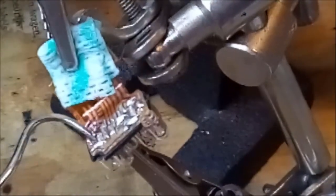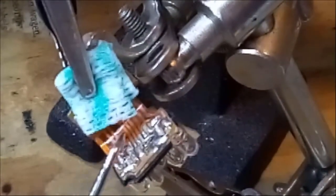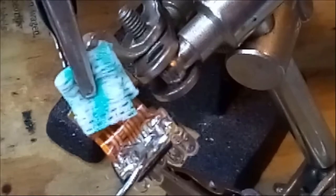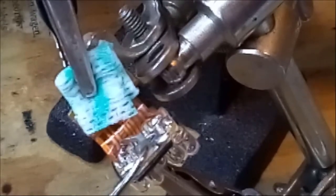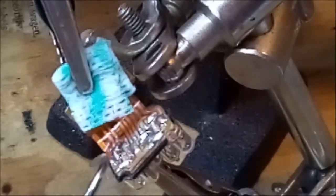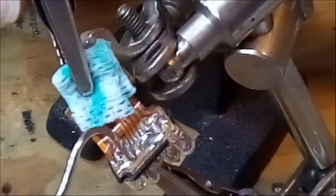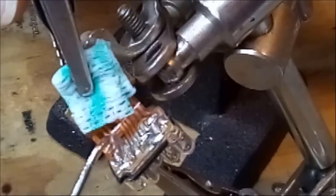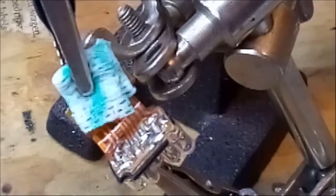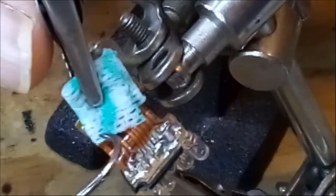Okay. So I think you can still see what I'm doing. I unsoldered the first lead, and I'm trying to bend it straight a little bit so that it's not in the way of what I need to do. So that's one lead, and that lead was soldered to this contact here. And now I need to unsolder the other lead.